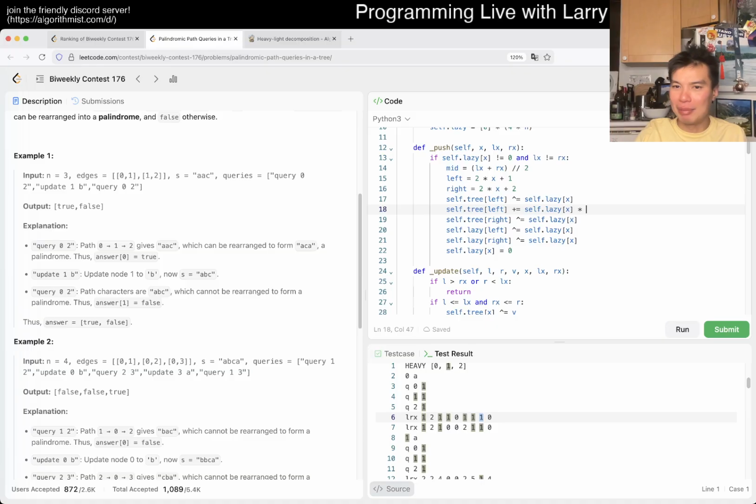It was this times like rx minus lx plus 1 or whatever, right? But this would be 0 or something. So that's why. Or like mid rather, not lx rx. But that is so dumb. I'm so dumb. This is what happens when you don't think through everything.